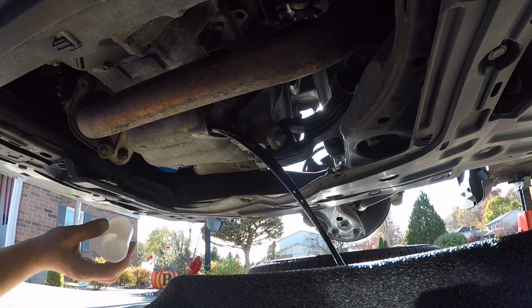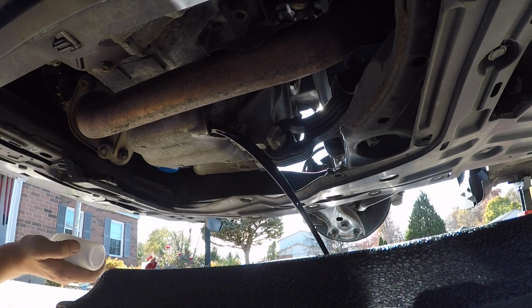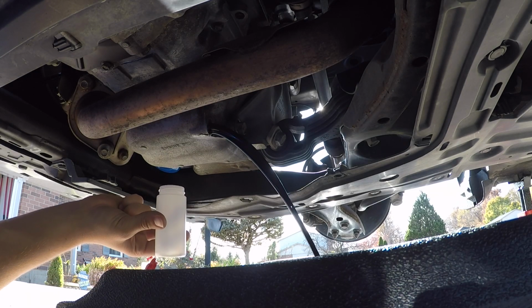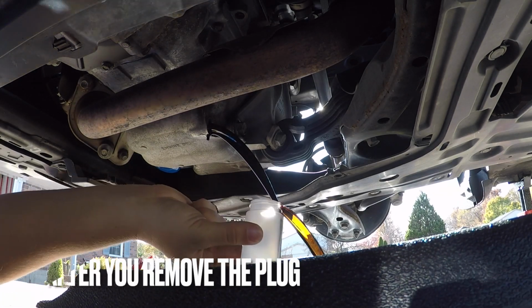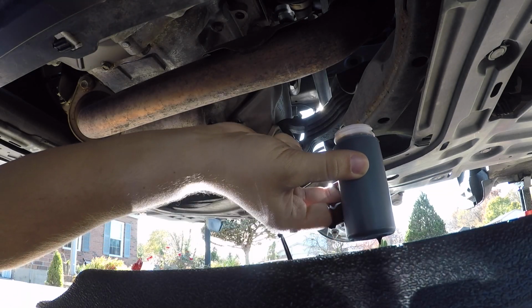Alright, try to get this about midstream. Adjust that a little bit. And not yet, not yet. Here we go. About here. And got it. Yep, that's plenty.